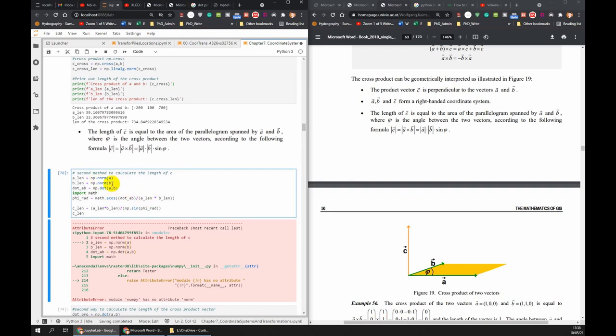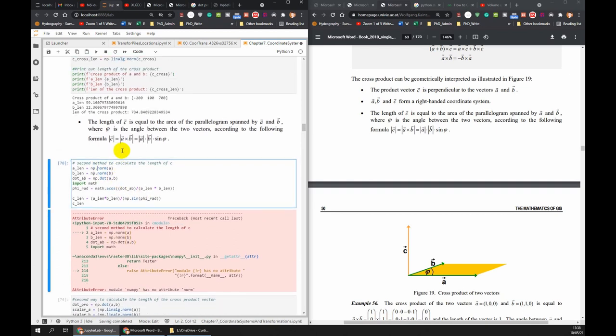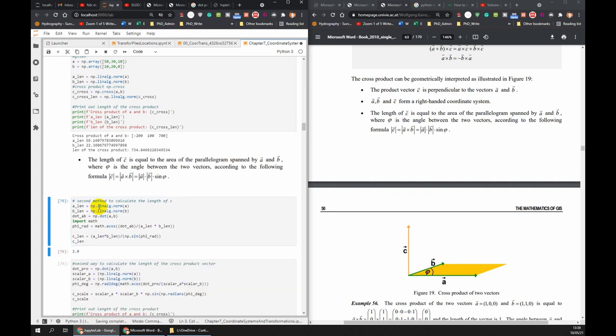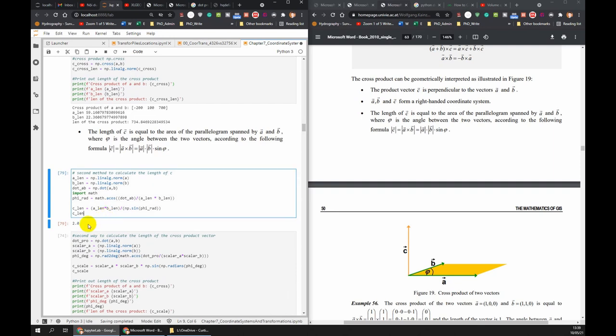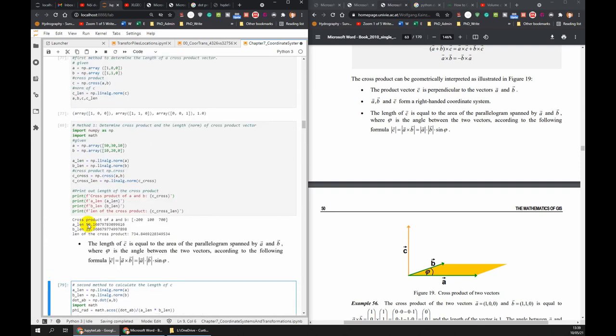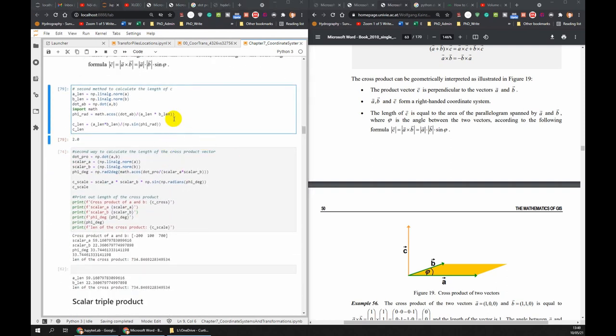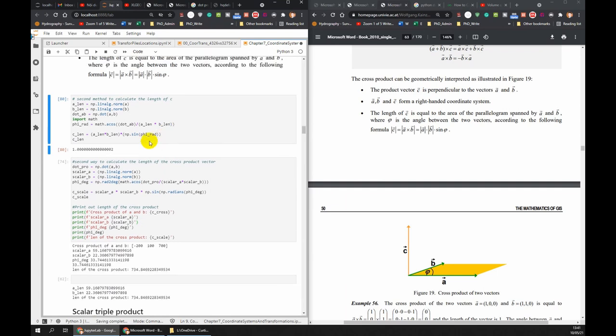So in order to calculate the norm of the vector, I forgot that we need to use norm inside NumPy. So it needs to be numpy linalg norm like that, and inside here like that. We run this again, and we have C length is 2. Okay, I think something is wrong here. It needs to be 1. So let's see what happened here. Alright, so actually this is not divided here. This is multiplied here. So the number is 1.